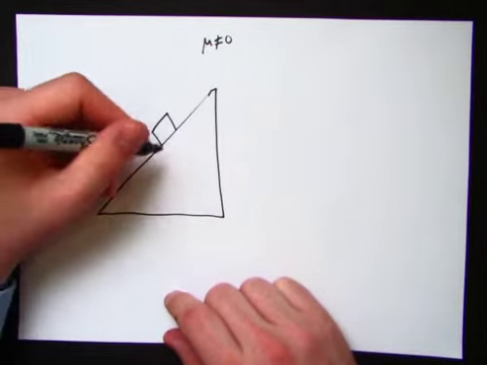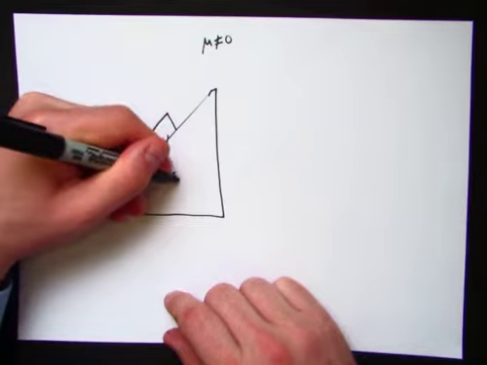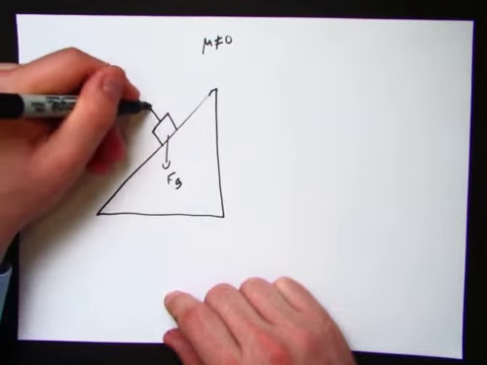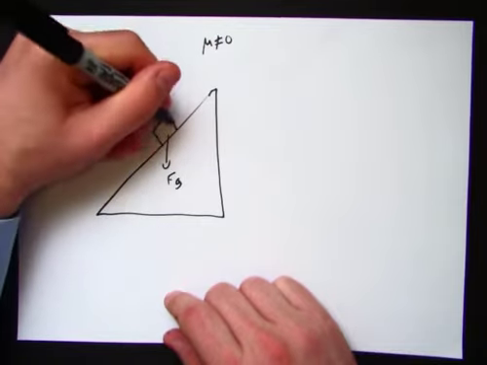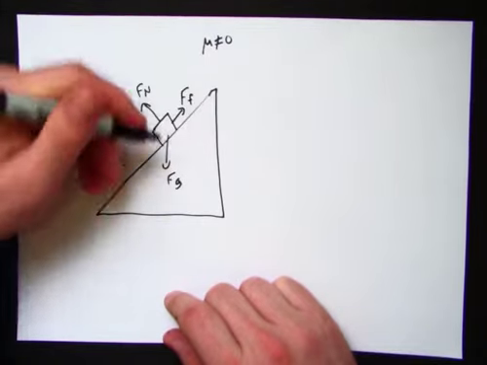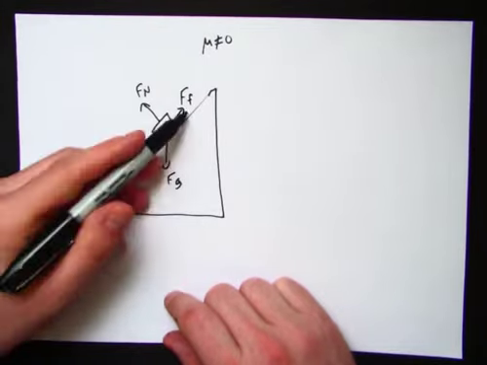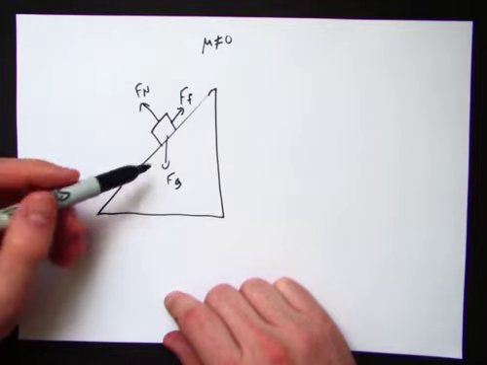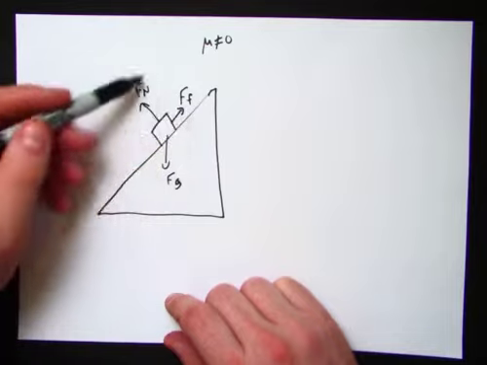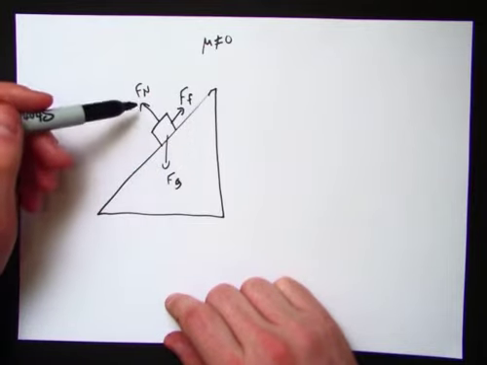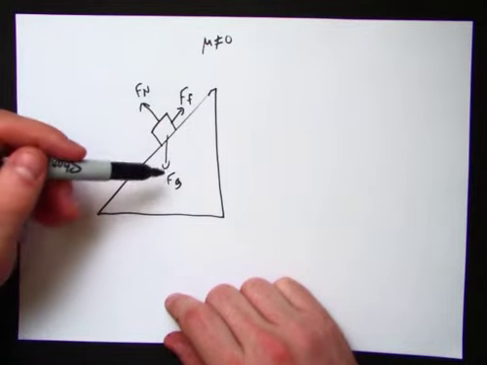Let's take a look at what we know here. We know that there's a force of gravity. We know that there's a force normal. And if this thing's trying to accelerate down, we know that there's going to be a force of friction opposing it. I'm just going to make a general force of friction right here going up. So this thing's going to try to accelerate down. To balance all these out, you're going to get force normal, force of friction, force of gravity.